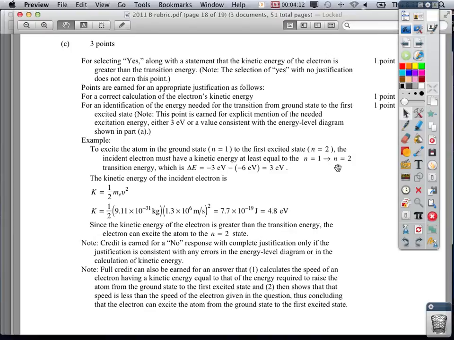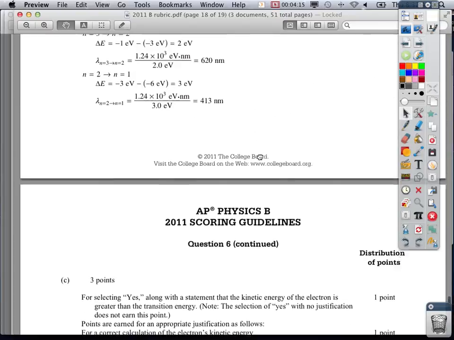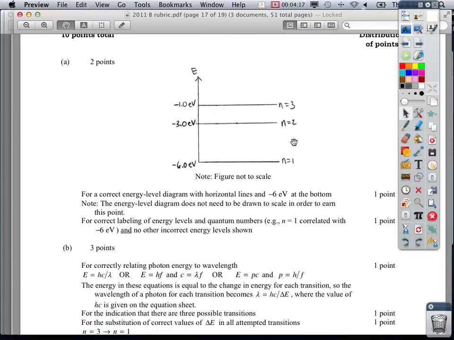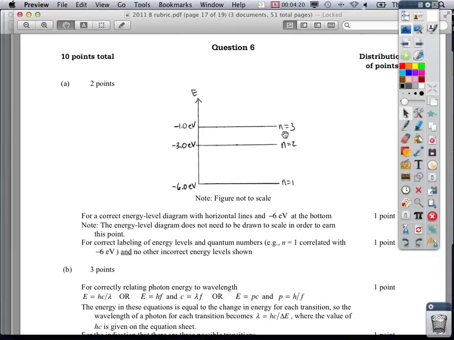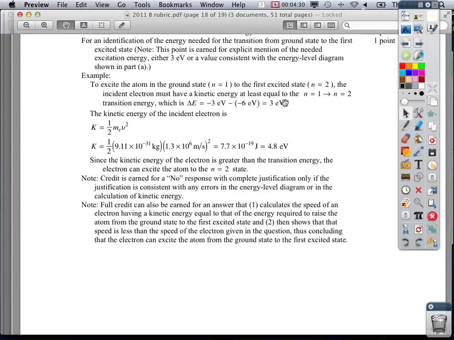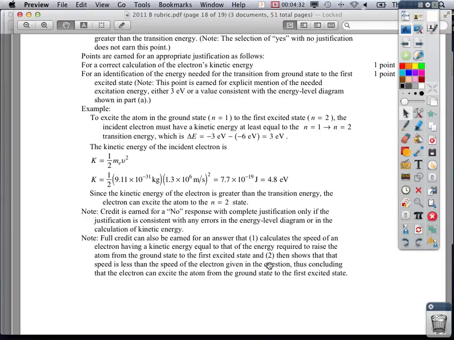And then 1 to 2 is only how many electron volts based on our little diagram here? Sorry, when I meant 3, I meant the bottom one. But yeah, the ground state is the one that's closest to the ground. So it's 1 to 2, and there's 3 electron volts difference. So then, all you do is compare your energy in joules, and this conversion factor is in the constants page that you're given. So you just say this compared to that. Because this is 4.8 electron volts, it's enough to get this thing to kick up to the second level from 1 to 2.